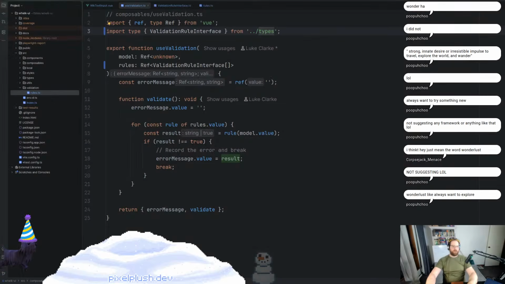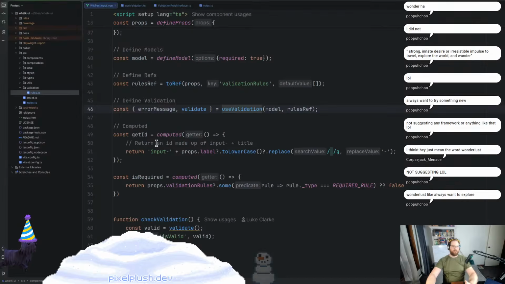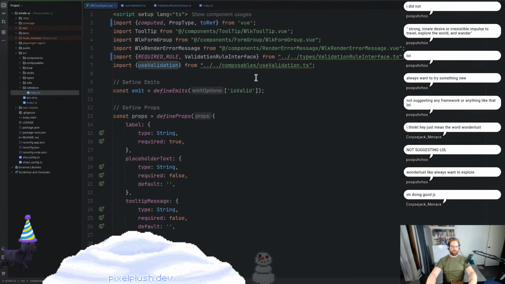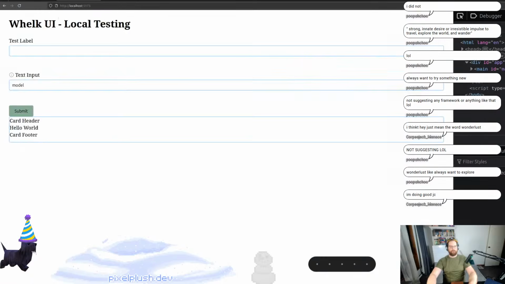Alright, where was I? I was looking at the text input. We're going to try and find anything wrong in here. Yeah, I thought so. It doesn't like that for some strange reason. For everything else, it's fine with the @ but for this, if I go @ here, it just doesn't like it. But it builds perfectly fine.